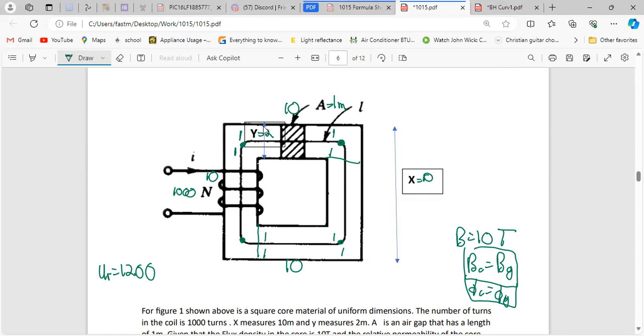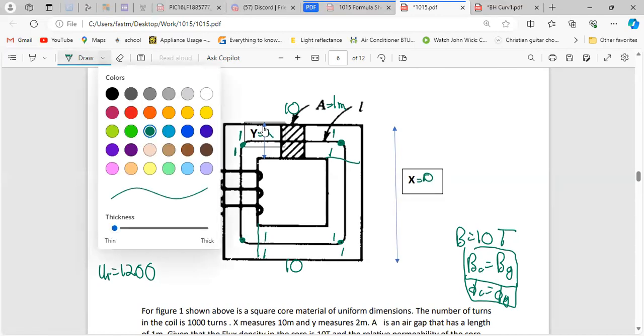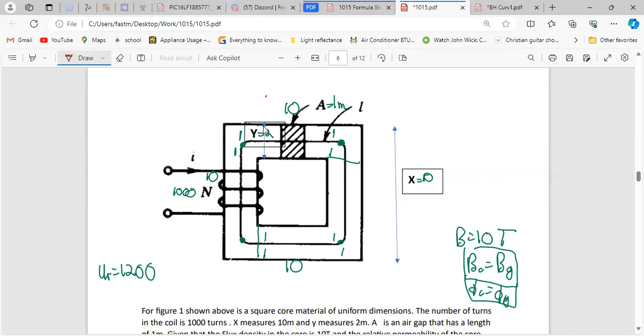So looking at our distances, just like I did before, because it is a uniform dimension, once I calculate for one, I could just use the same thing for others, except the pieces that have the air gap and stuff in it, right? So for this piece here, I need to subtract this here. I need to subtract this here from on top, right? Yeah, so it'll just be total length 10, subtract the one from the bottom and the one from the top, right? So you'll get 8 for this piece here, right? And it'll be 8 for here, and it'll be 8 for here, right?